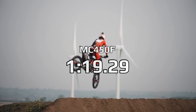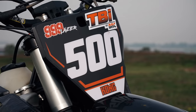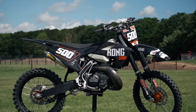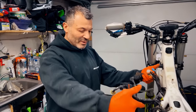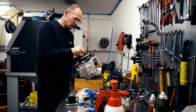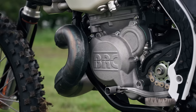You obviously looked very fast, very comfortable on this. So I'm a little bit nervous for Kong. But we have done a few upgrades on the 500 fuel injected bike, so I'll tell you about that now. Kong started out life as a Husqvarna 300 Enduro bike. With the help of my friends, Sean Smith, who's come along to watch today, and Roland Shaw of Hardcore Racing, we transformed our donor bike into a 500cc beast using BRC Racing's 500 conversion kit.